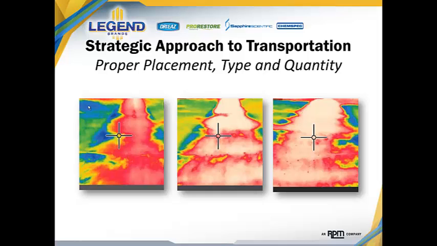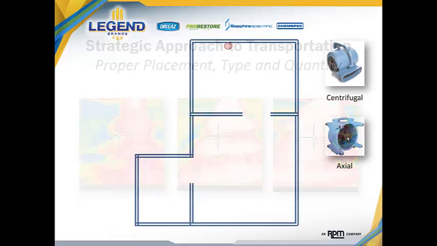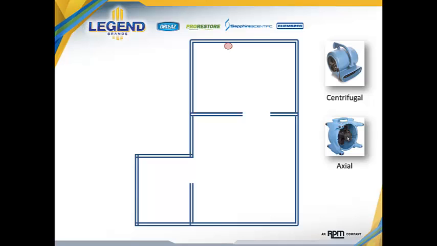For example, the air mover that is giving us the best performance in this analogy, the one on the very far right-hand side, actually has a substantially lower volume than the air mover in the center. And the air mover on the very far left-hand side actually has a better velocity than the air mover that is on the far right-hand side. But all of that said, those specifications are irrelevant because the work that is actually being done is being done by the directed air movement at the surface. We'll come back to that a little later in the discussion here. So point number one is we have to have the right technology directing the air at the surface.